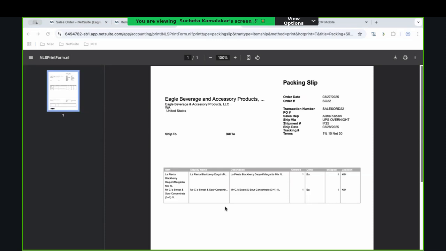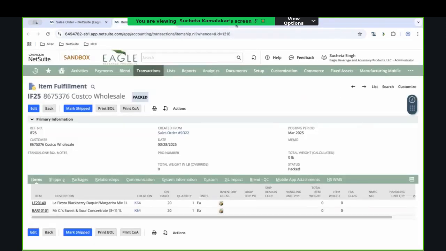This is just a native one. I don't know if this was sent across to you or not. Again, if we are looking at Freight Pop, then I would say let's not try customizing this yet until you make the decision as to from which system you're doing the packing. Because whichever system you're packing, you would print the packing from there. But this is just what you have in NetSuite.